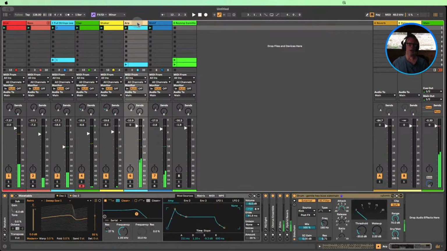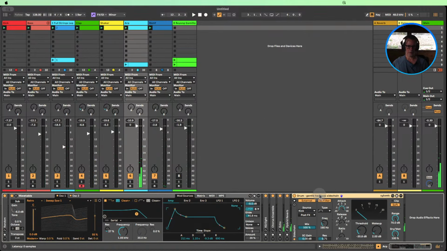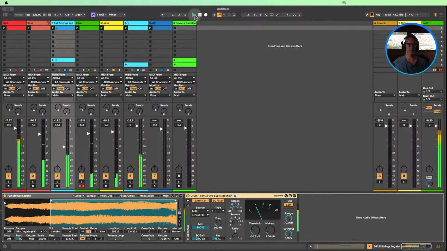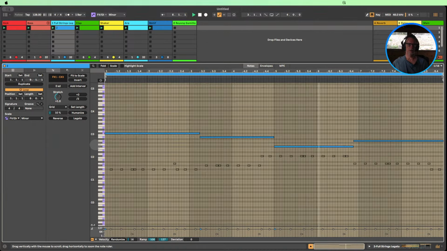Okay, so we've got our side chain that we've been working with. Let's get that on these strings to get some nice movement into it. They're not yet chords, right? They're just like a drone.